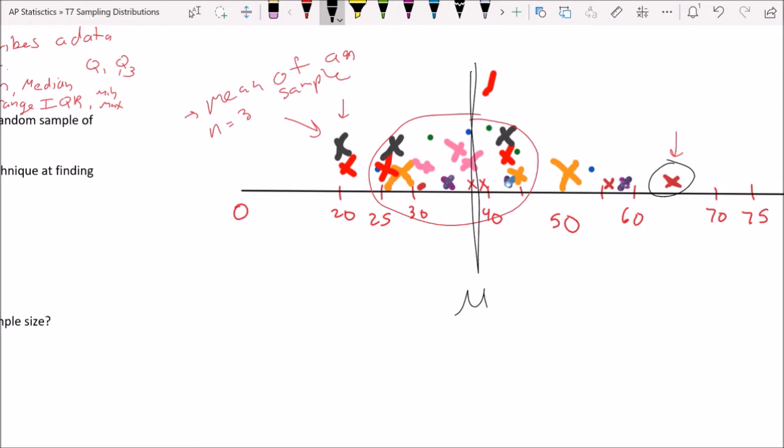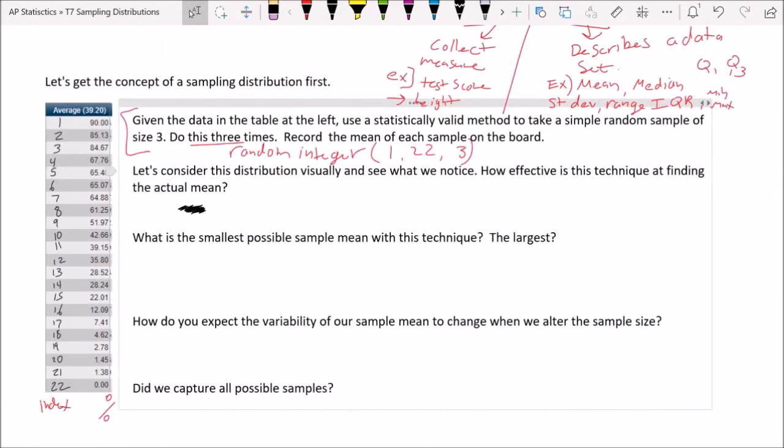Now, what's the point of all this? Because you might be saying, okay, Mr. Boyden, why would we ever do this if we knew the mean? Totally. Okay, so the reason is because normally when we're doing statistics, we don't know the mean. In an election, we don't know how all the people are going to vote until all the people have voted. The best we can do is go take a sample, so take a small portion of them and ask them how they're going to vote, and then try to extrapolate that out to figure out how the whole country or the county or the state, whatever it is, would vote.